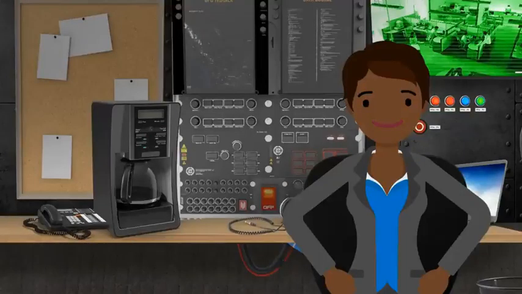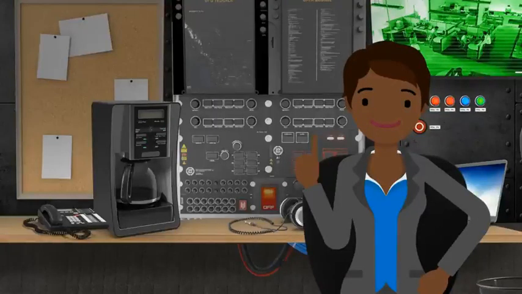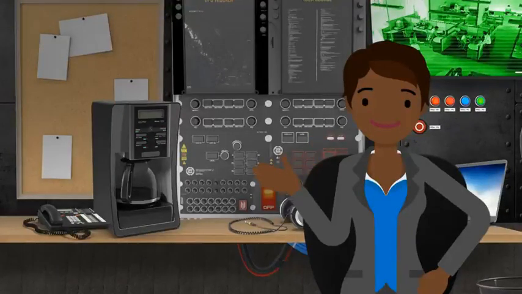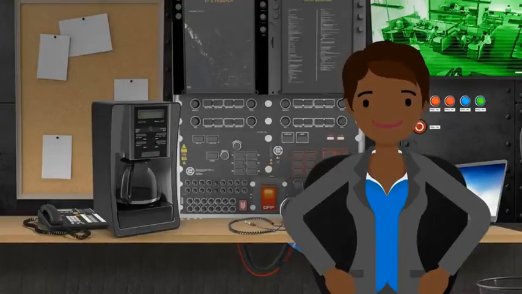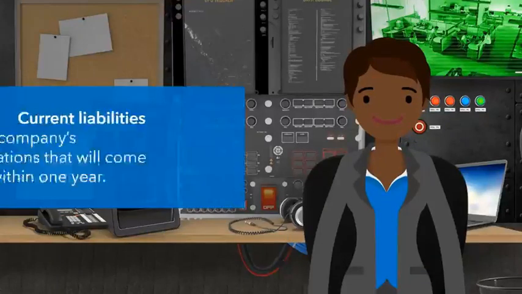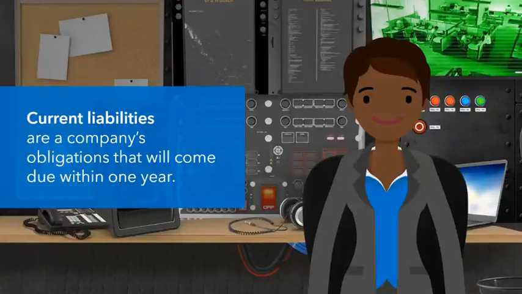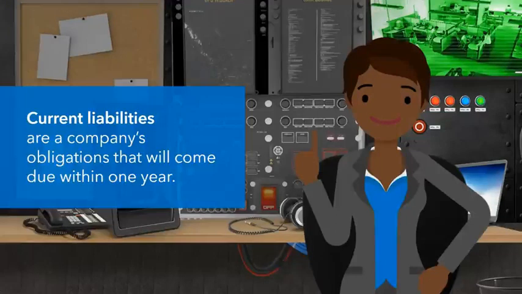Do you remember what two major categories of assets a balance sheet shows? If you guess current and non-current assets, then you, my friend, are exactly correct. Well, guess what? I'm going to make your day a little bit easier by telling you that the balance sheet shows two major categories of liabilities as well. You won't be surprised to hear that they are also referred to as current and non-current liabilities. A company's current liabilities are those obligations that will come due within 1 year. They're also known as short-term liabilities and include things like accounts payable. Let's hear from an expert as they explain more about current liabilities.